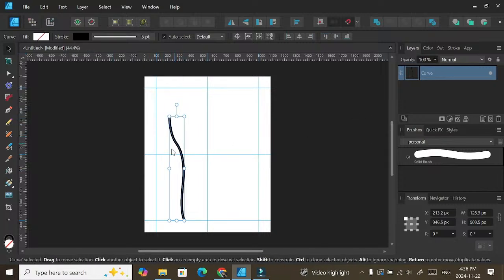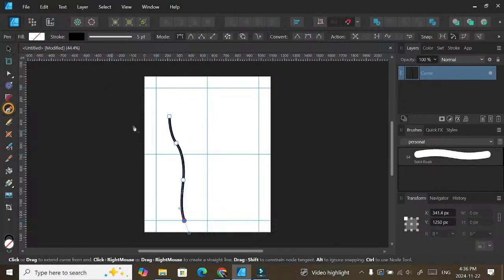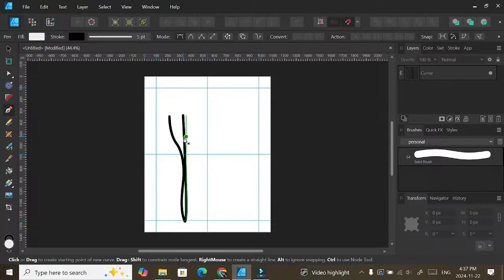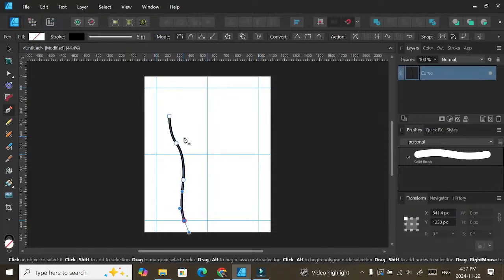I also want to add extra sticks on the side, so I'd use this again and just add some extra sticks on the side. Escape that, undo that, because it wasn't supposed to be like that.